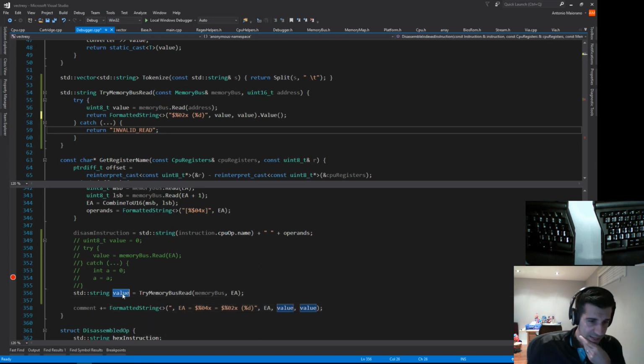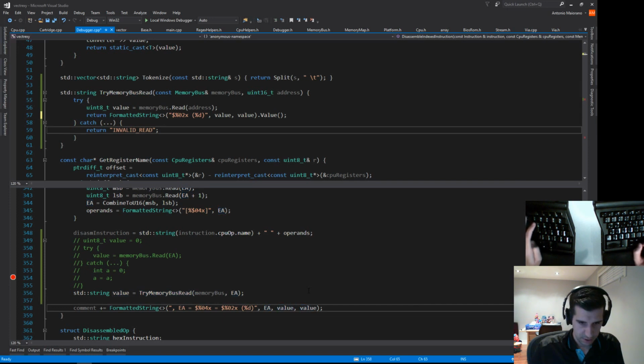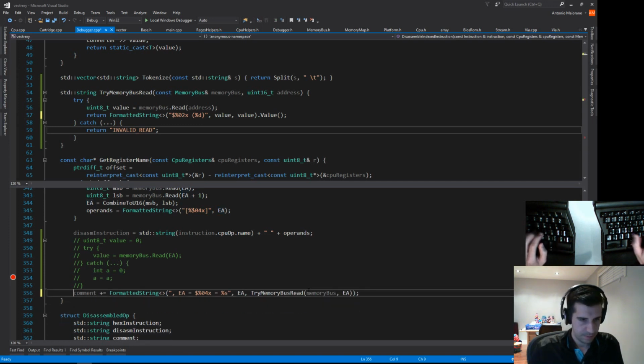Now if I did that, then I could even shove this in here. Put %s here. Like that. I don't really like the name try memory bus read anymore, but I have a feeling I would end up using this in multiple spots for this pattern.